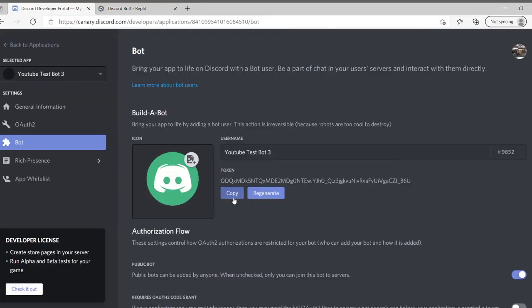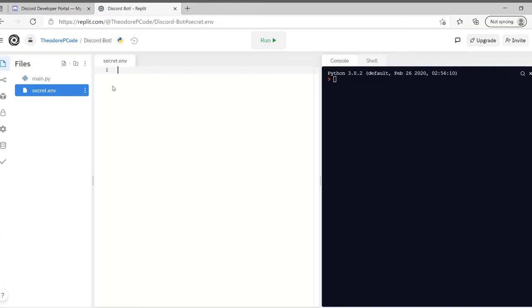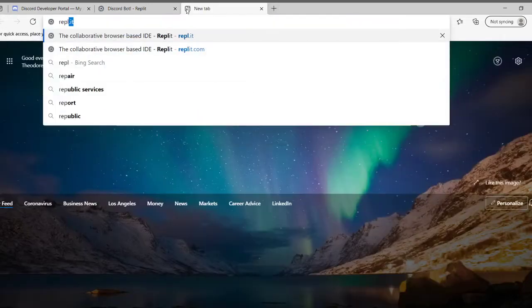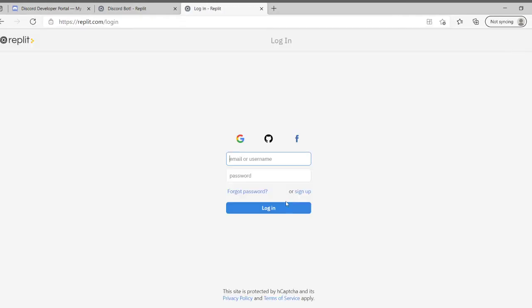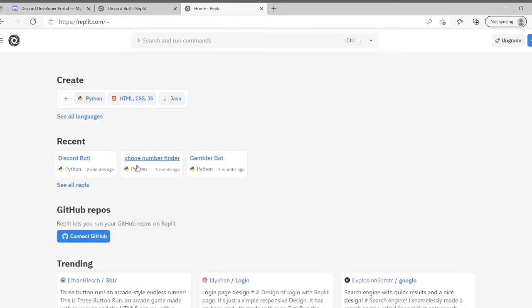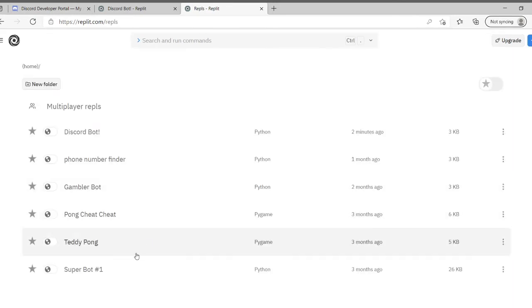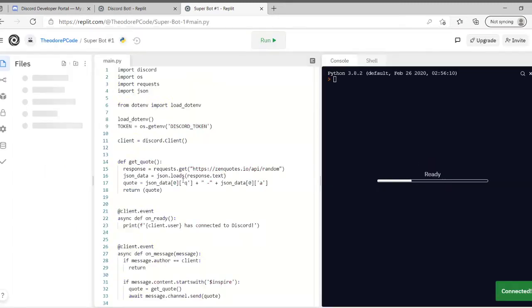So that's why this copy came in handy earlier, because you copy it, and now in this .env file, you're going to want to put in your token. So I'm going to show you what this is going to look like on a different screen as well, so you can see what the finished product will look like, as I have already done one of these before, which is how I know what I'm doing now. So I'm going to take you to the end result so you can see what this will look like at the end, and so you can also see that what I'm doing is in fact the correct thing.